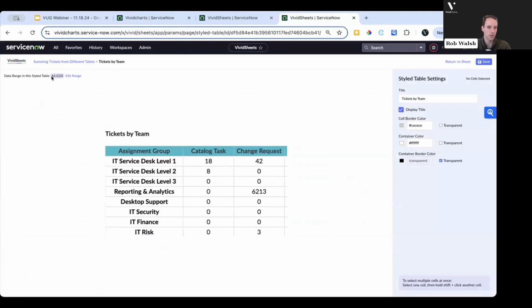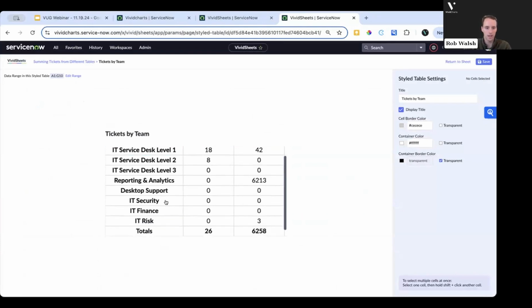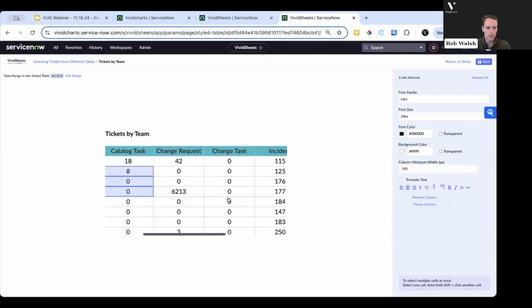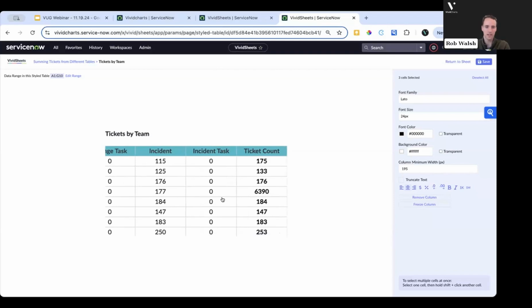For this example, you can see I'm looking at cell A1 through G10 here, and I have just done some light style in here. So I can style at the cell level. I can select full columns to give it bold and make it center aligned, etc. Or, I can just use my keys here and use the shift keys to select specific cells together to do styling on the right-hand side. So you could say this is where we kind of pretty up the data set in this style table format.